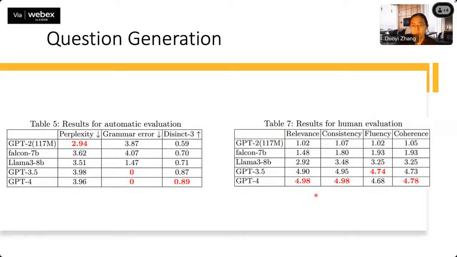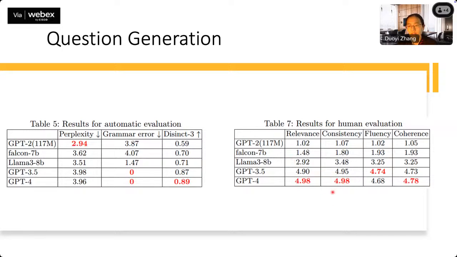And for Table 7 on the right-hand side, those are results for human evaluation, where we have 3 experts to manually check the generated text for each topic, and then calculate their average performance over the topics and also over all the data sets. Here we have a scale of 5. So the higher value represents better performance.